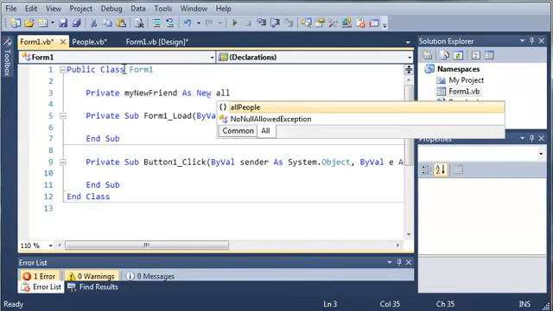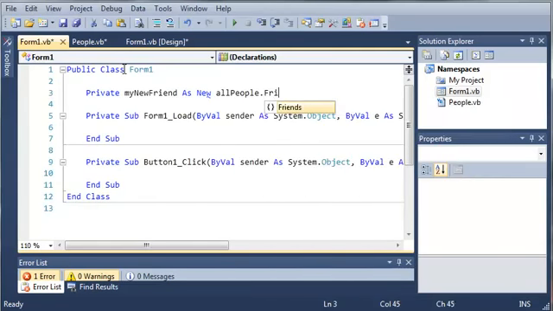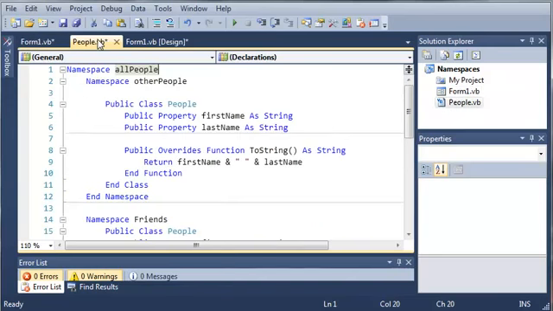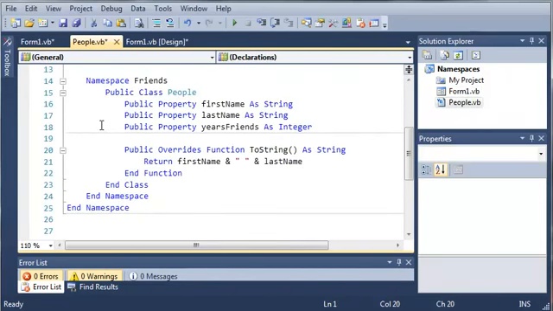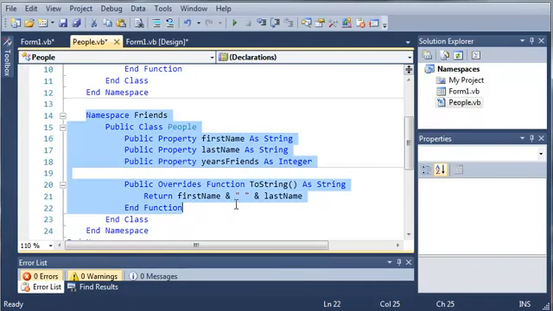So all people dot friends dot people. So now we have access to all the stuff that is inside of people inside of our friends namespace.